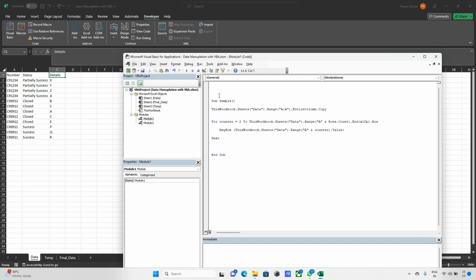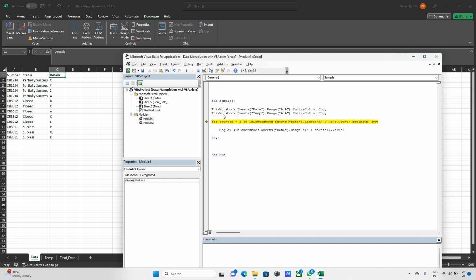Let me go one by one. So it copied this data. After this, I need to paste everything into another sheet, which should be temp. If you want, you can create that sheet in code as well, but for convenience I just created it manually.